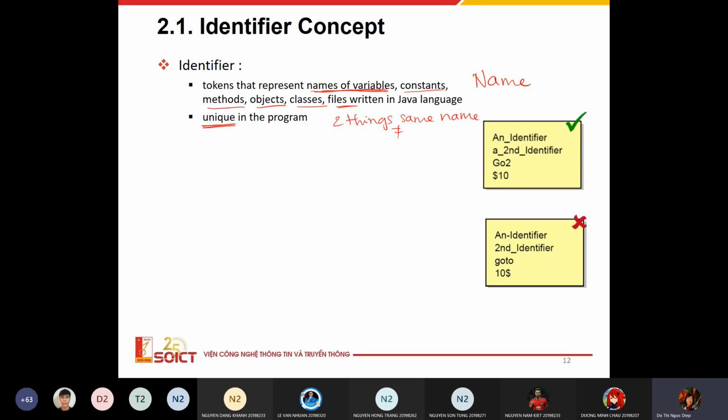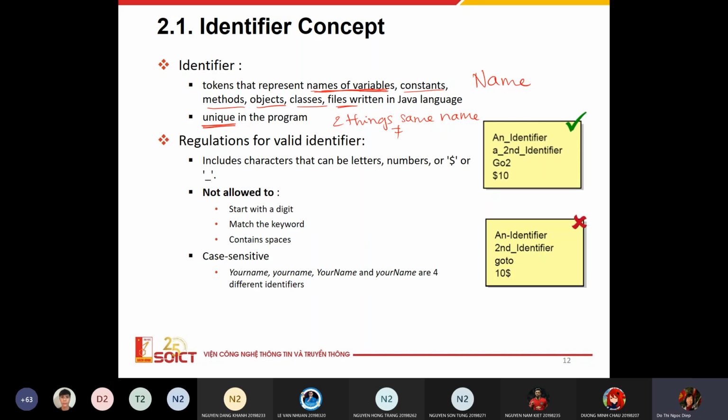There are some rules for you to follow when you create a valid identifier. The first thing is the identifier should include only letters, numbers, the dollar sign or the underscore.